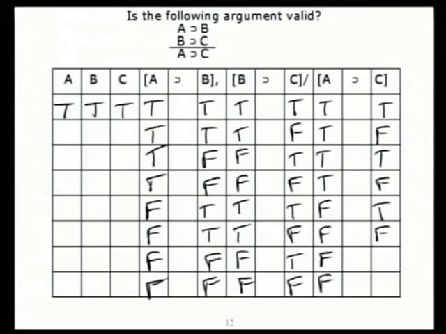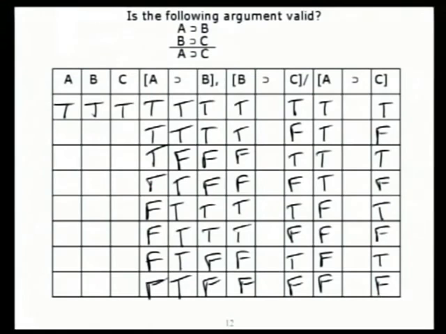Now let's just begin by figuring out which lines of the, let's work with the far left premise, A horseshoe B. Let's stick with Nathan. Nathan, tell me, when is that premise true? Just go down underneath the horseshoe. Line 1, line 2. Okay, let's fill in the falses too. Okay, true, true, false, false. So there are 7 of the 8 lines in which that premise is true.